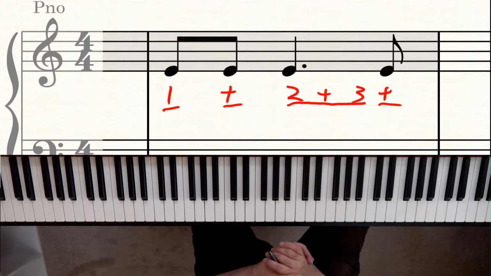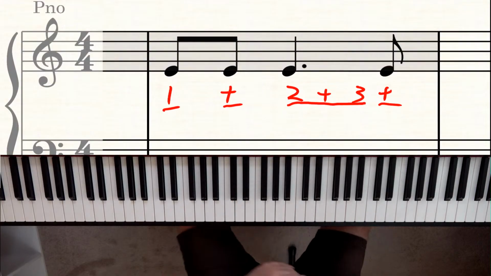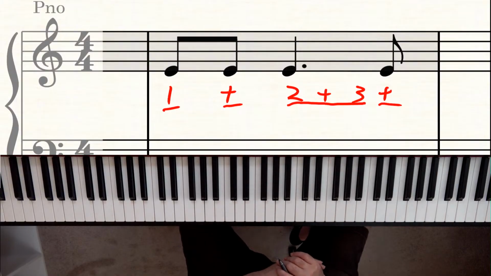Okay, the length of time they all take is 3 beats, not 4. Exactly. Thank you, Finn. Exactly. Because these are worth half of a beat each, so they're not all worth 1 beat. Why is it 3 beats and not 4 beats? There are 4 notes. Very good question.